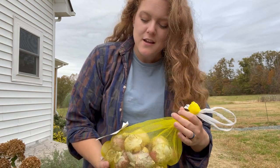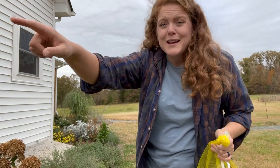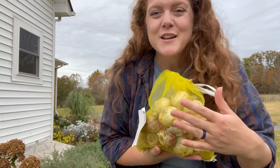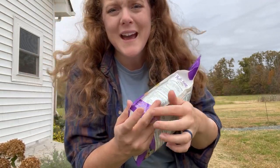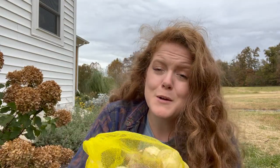The first bulb variety we're going to plant are our blue and white hyacinths. I already have hyacinths lining this bed on the east side of the house going from the back stoop about halfway, and I want to continue that edging pattern all the way down to the other corner. For each of the bulbs we're planting today, I'm going to be using a little bit of Espoma Bulb-Tone in each hole. I've read that hyacinth bulbs can irritate your skin, and though I've never personally experienced that, I am wearing gloves today just to be safe.